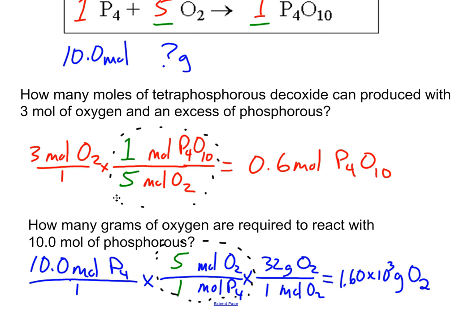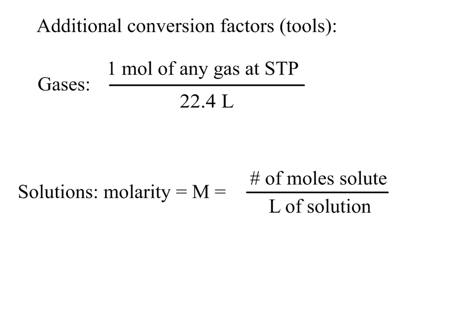Now, we are going to add a couple more conversion factors in here just to expand our flexibility. So one of them is in working with gases. We'll do a whole unit on gases at some point later in the year. But the one for right now is a conversion between the volume of gas and the number of moles of gas. So for gases, if you have a gas at STP, now STP stands for standard temperature and pressure.